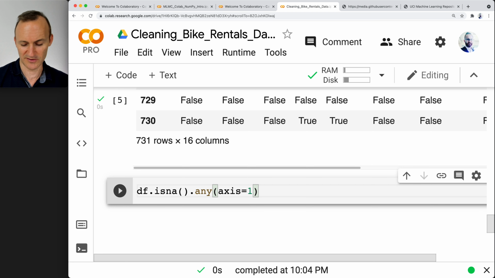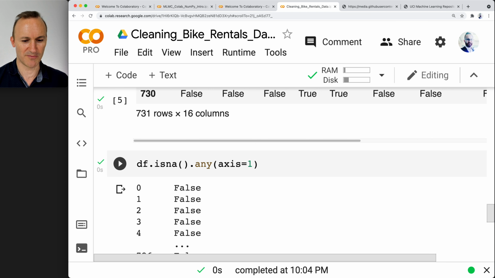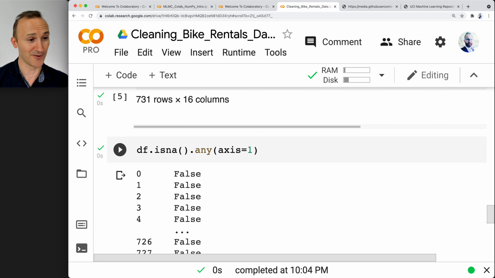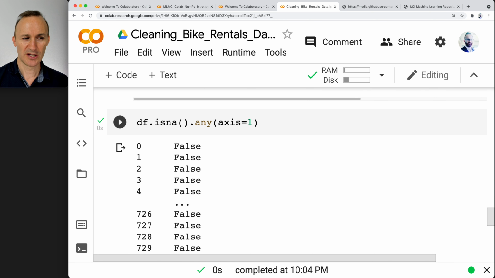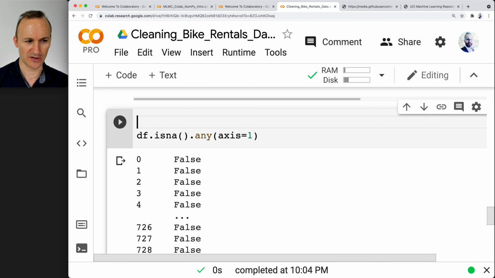Let's just run it and you'll see what I mean. So press Shift Enter. And it's now not showing the whole thing. It's showing by rows, but it's still showing that a lot of them are false, right? There aren't a bunch of null values in this data set. So there's only one last step to actually put it together to show the null values. I'll go ahead and say what this is.